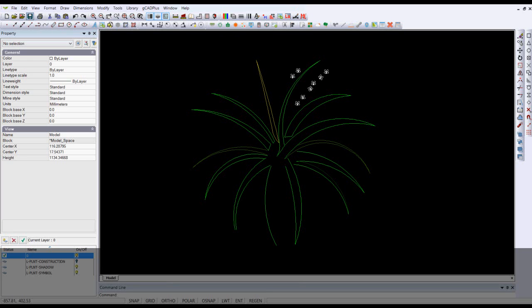I've put it in my blocks plants named folder. So the next time I start this copy of gCADPlus, I'll be able to find this particular block in that folder and be able to use it over and over again. I'll join on a little movie when I've finished doing the more laborious tricking up of the final symbol. So I hope that gives you a good idea of how you make symbols and then just save them into the block library in a folder that makes sense to you.